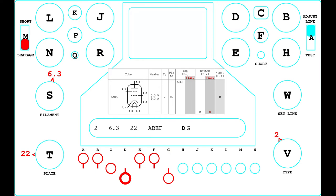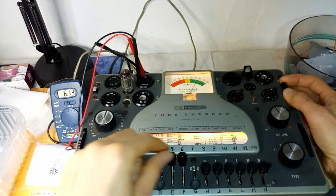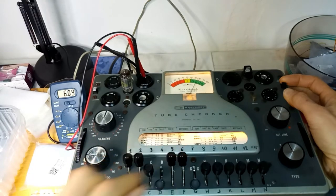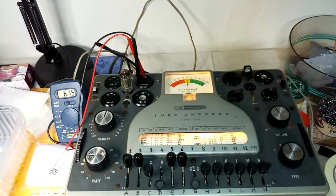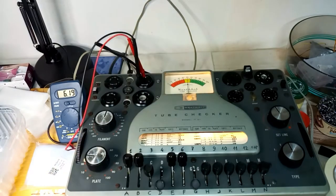After the leakage test is performed, it is possible to verify if the connections are good, moving the levers on top, those that are not written in bold, to the bottom position, while testing the tube for emission. If the connection is good, the meter should show some reduction in the current. However, please note that often the difference is not perceivable, so, to be meaningful, the result should be compared with another tube of the same type.